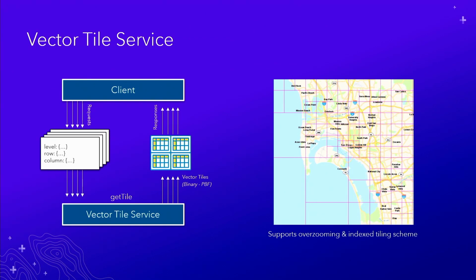So these are some of the things happening in the vector tile services. There are some compromises. We aren't able to support identify and query, but this is an extremely useful and popular option for a lot of cases, especially things like base maps. In fact, many, if not most, of the ArcGIS Online base maps that many of you are probably using today have switched entirely to being vector tile layers.